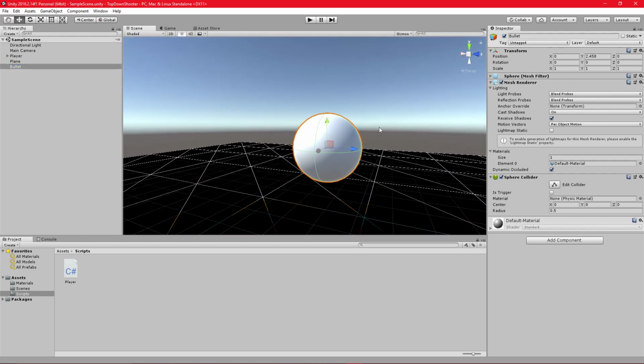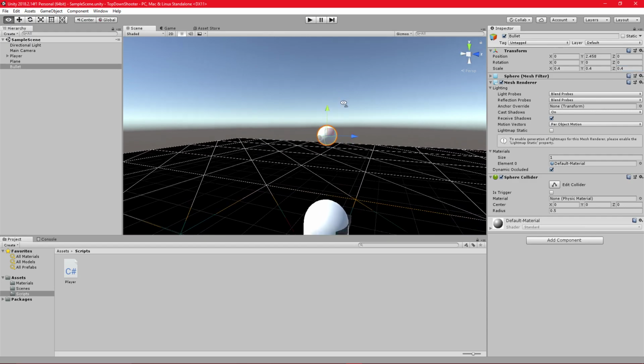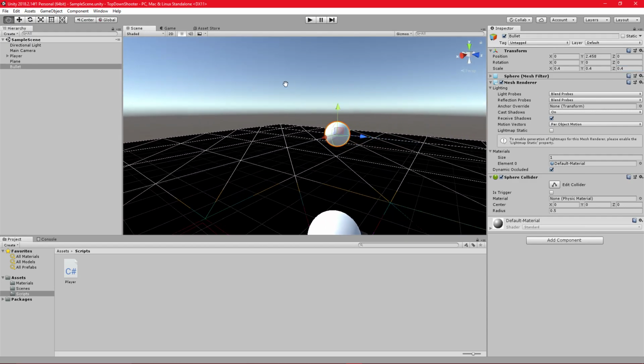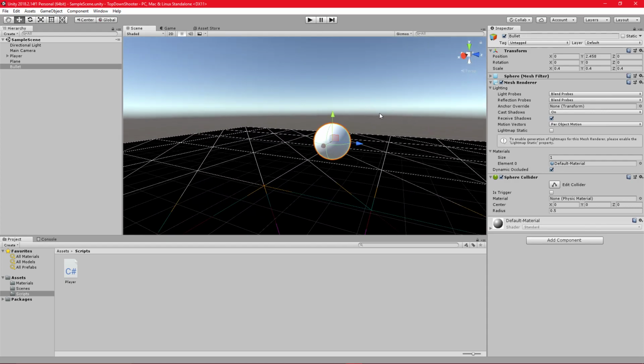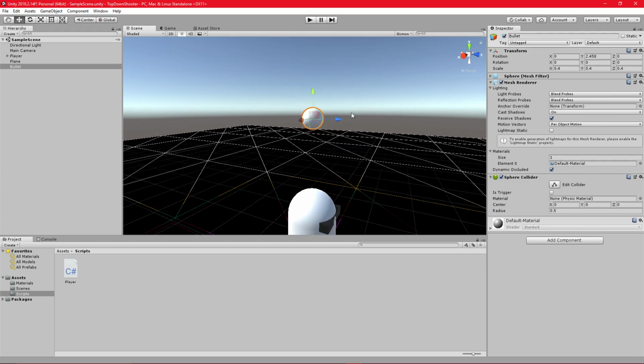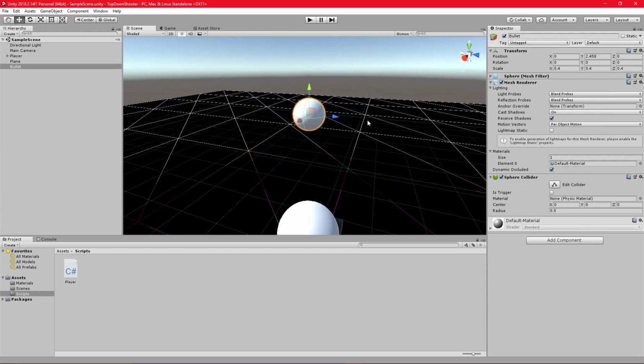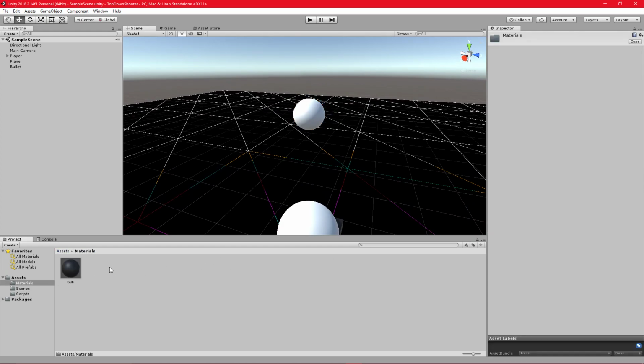Okay, so first off, we don't want bullets to be this big. This is as big as our player. So I'm going to shift this down to like 0.4, 0.4, 0.4. The size is more close to a bullet, roughly. Okay, the next thing we want is to give this some sort of color, because bullets are dangerous, so we want to give this some sort of dangerous color, right?